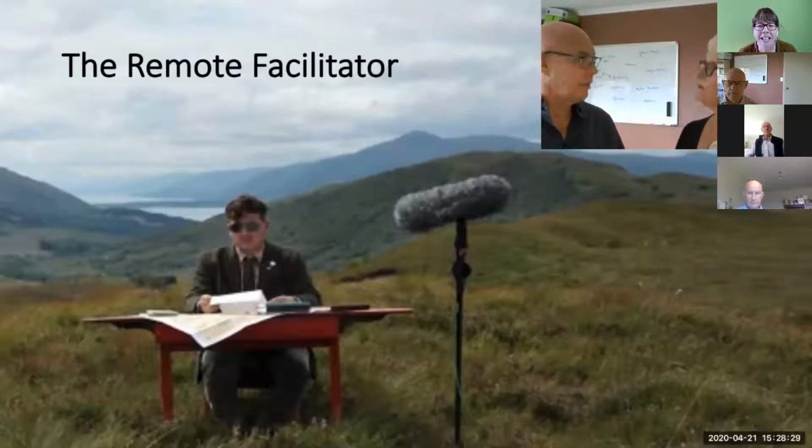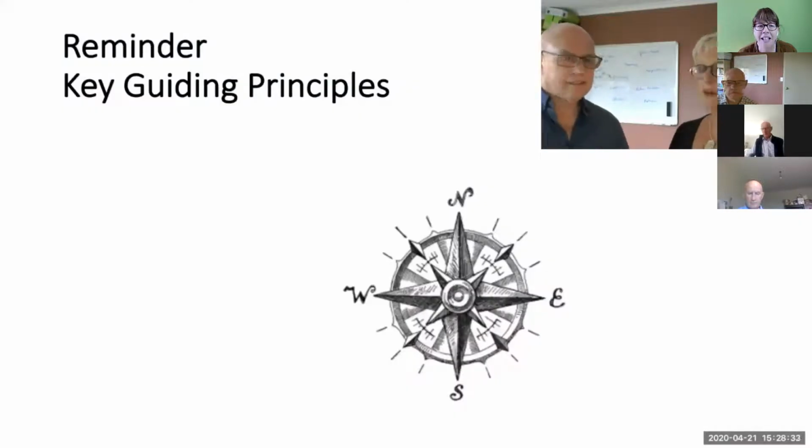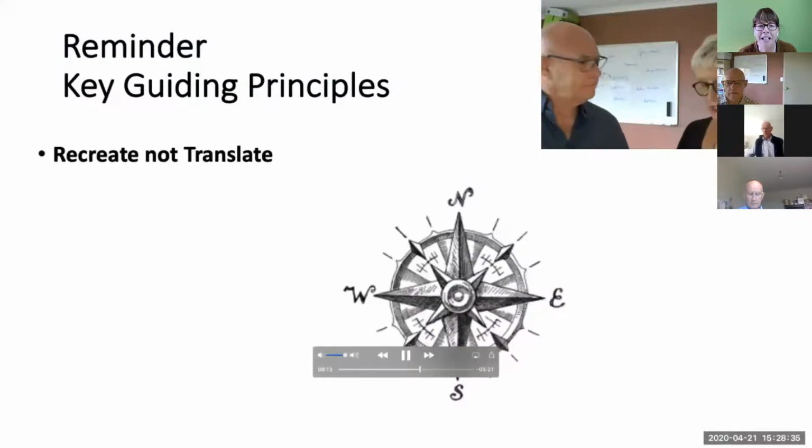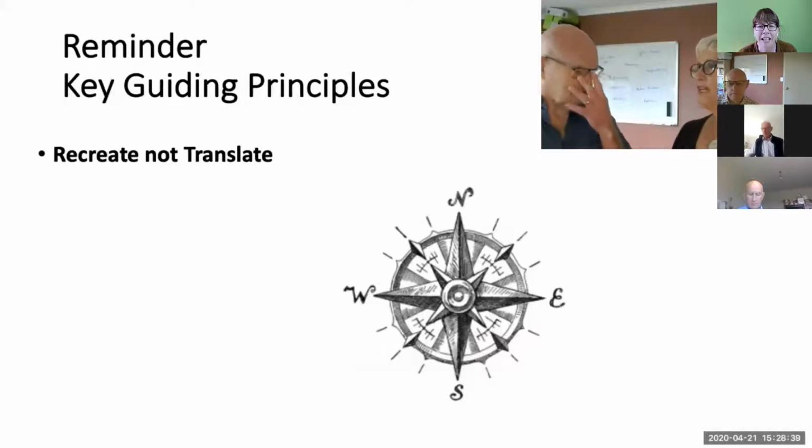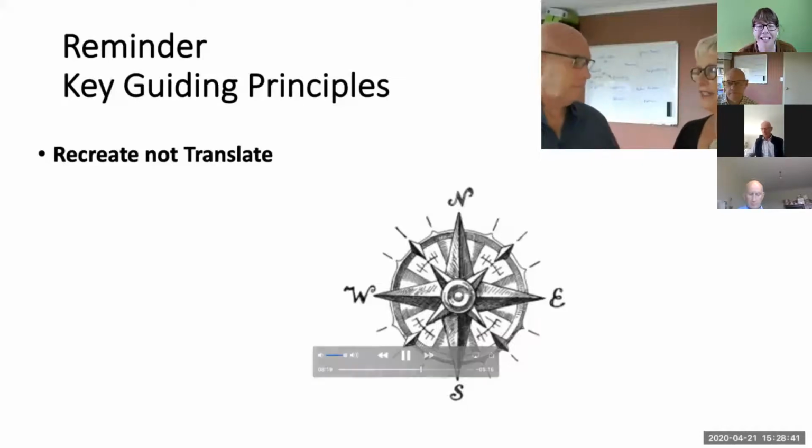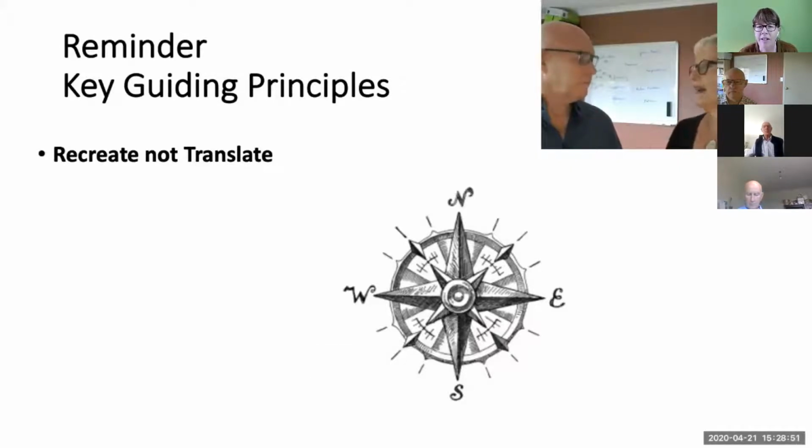Okay, absolutely. Well, the first one is the whole one around recreate, not translate. People think you can gift knowledge. You can't. Don't expect that people are going to take on your translation of a piece of information. They need to have time to create their own understanding and meaning when they are given a new piece of information. So that's really, really important. So talking at them doesn't work.